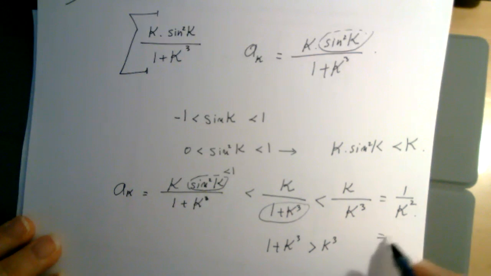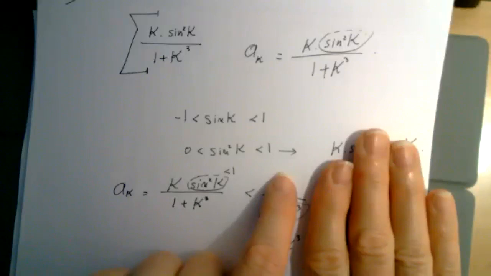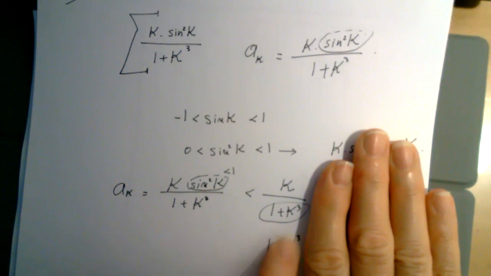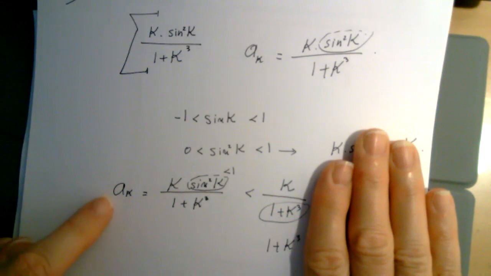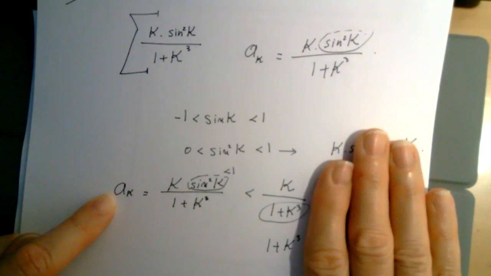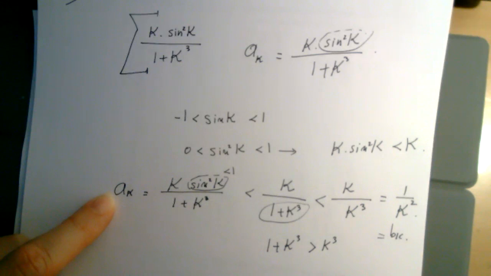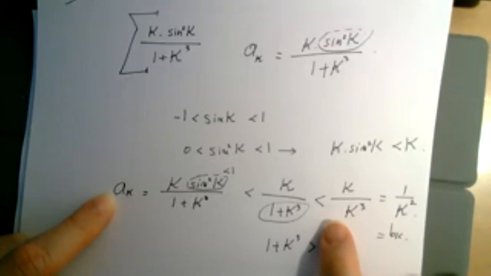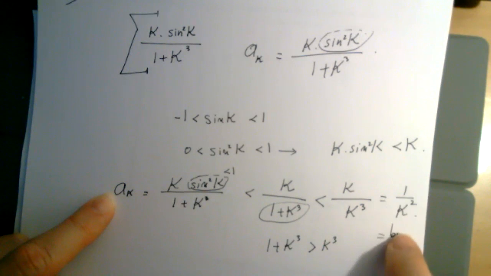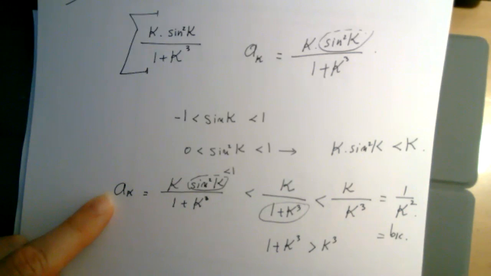And this is going to be my b_k. So you can proceed 2 ways in this problem. Either you stop right there, call this your b_k, use the limit comparison, convince me that this one converges, and then conclude that sigma a_k converges by the ordinary comparison test. Or you push yourself a little bit more and say, this is less than 1 over k squared, and choose b_k to be 1 over k squared.